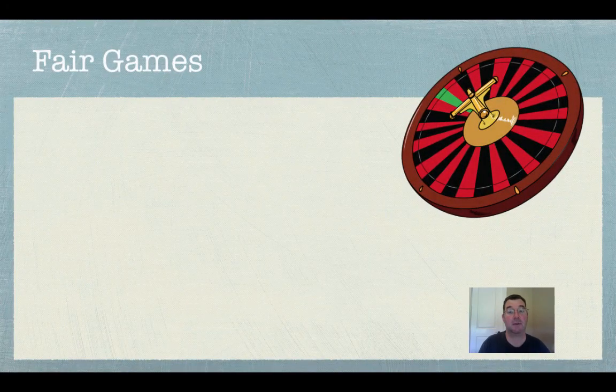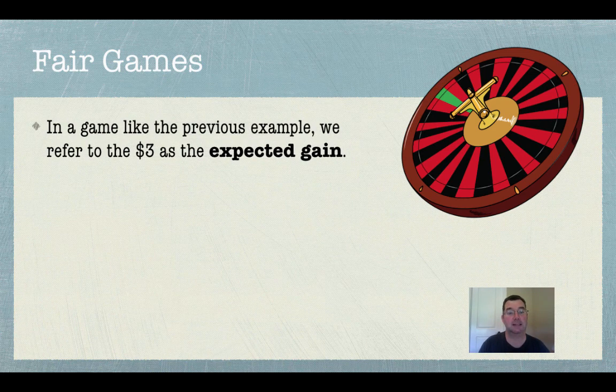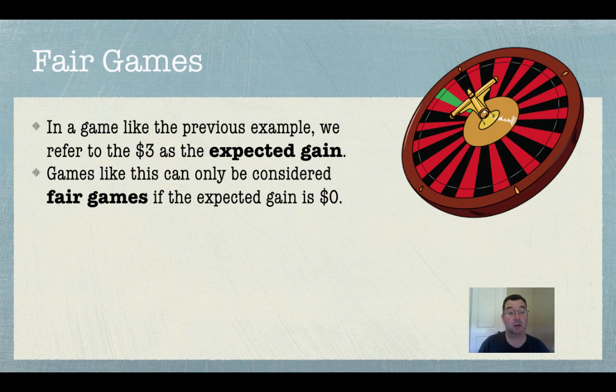Okay, now let's talk about fair games. We need to cover this concept because sometimes you may be asked, is the game fair? And so here's how you calculate whether the game is fair or not. Let's say the $3 from that game that I talked about earlier, that's my expected gain. Okay? So games can only be considered fair if the expected gain is 0. So obviously that first example was not a fair game because I win more than I would expect to lose.